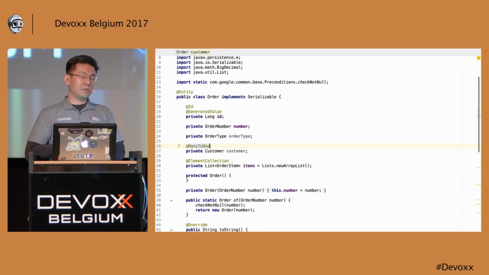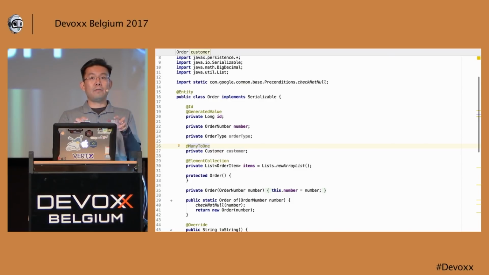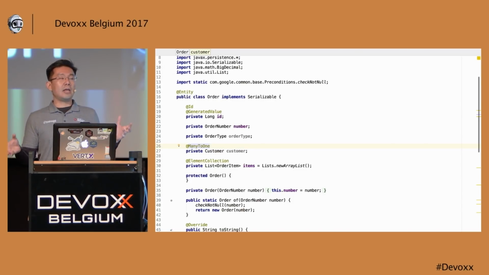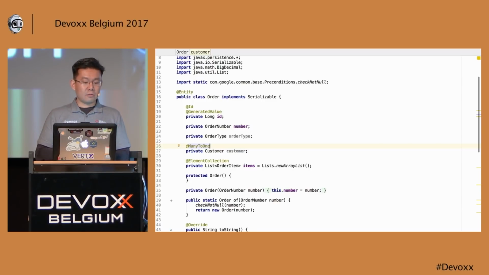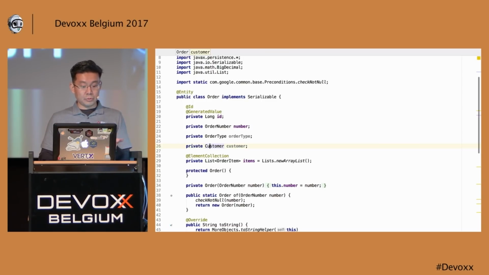So usually it's not a good idea to create this many-to-one relationship if you need information from different bounded contexts, right? You can use many-to-one relationships if you have only one aggregate and you're just performing data manipulation inside your aggregate and the internal entities. It's okay for you to be doing that. For things outside your bounded context, not that good. So instead of just creating a relationship, what would you do?